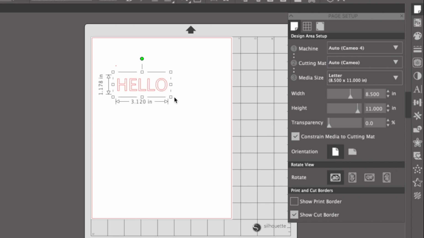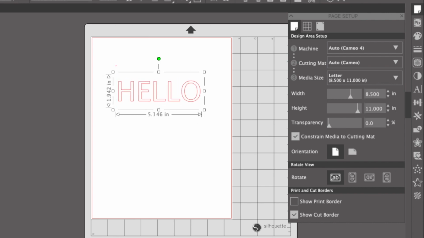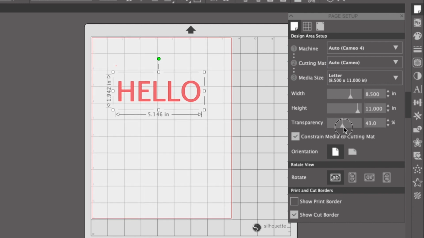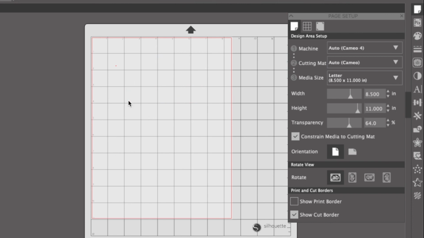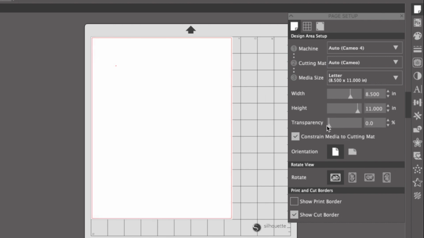Okay, just to show you guys what it looks like. In the transparency part, exactly, I'm going to go ahead and make that pink. Now, since it's selected, transparency is a 0, but to change it, it's going to change actually the back. So I'm sorry, you guys, it actually changes the canvas, which that's cool too. But yeah, you can change the transparency if you like for the cutting mat, and you can also change the transparency for the font. But we're going to keep that back at 0 and leave that the way it needs to be.